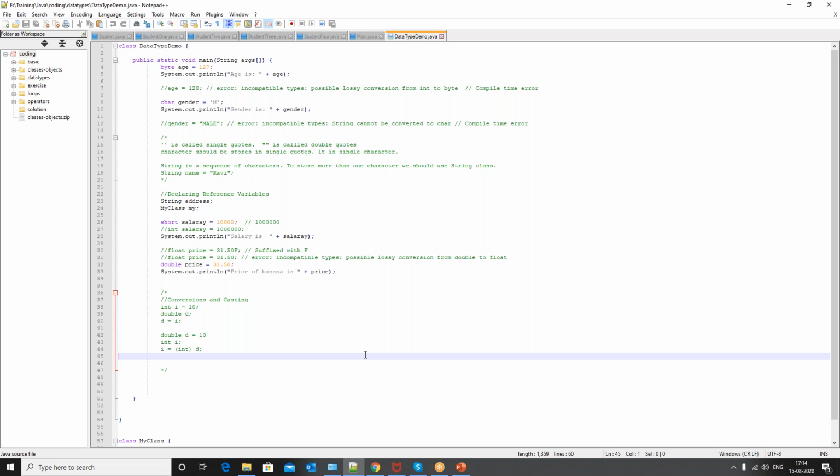So these are the memory sizes each data type will occupy. If you look at this program, let me comment some of the lines.